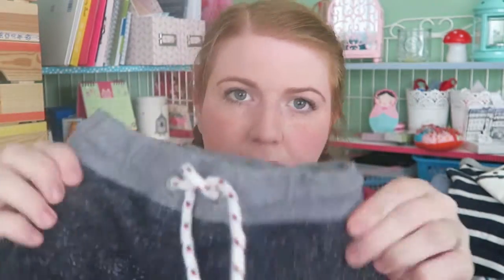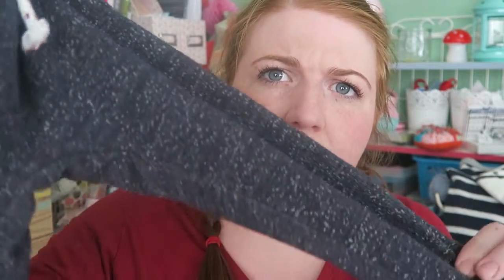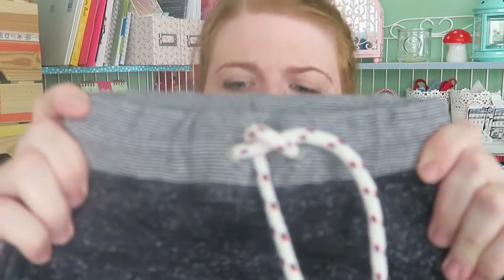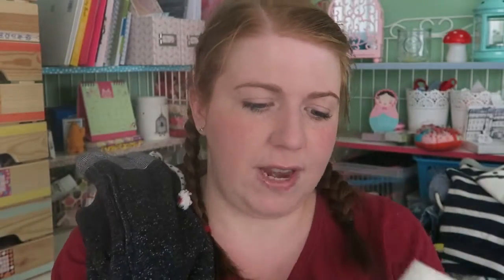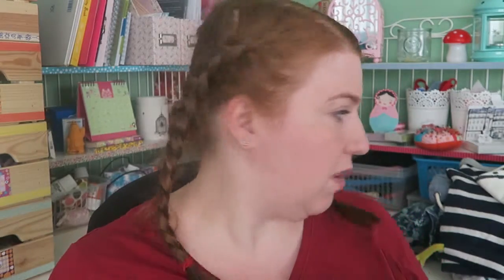It's probably the biggest haul I've done so far. I got a two-pack of little tracksuit bottoms for Alfie — one is a dark gray with little stripes at the top and a contrasting pocket on the back. The other one in the multi-pack is a blue and white or cream set with a white pocket on the back. It's a lighter material than winter tracksuit bottoms — perfect for here when it's not as sunny and a bit cooler.